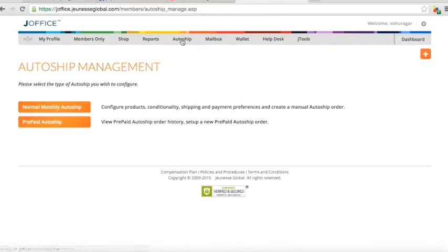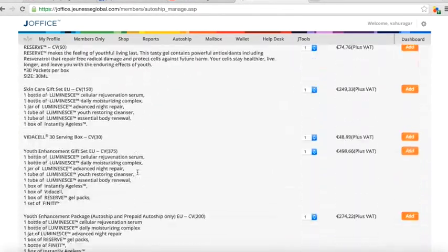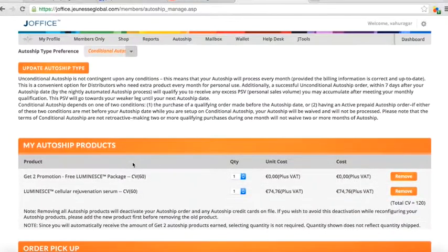Authorship is very important to learn, because when you have made your first shopping in the shop, then after this the next shoppings will be under authorship, because authorship will give you a lot of good opportunities to make shopping and get bonuses, collect your points there, be updated with all the point values and everything like this. It will help you to build up your business much better. So about this one, we have a separate workshop, and here we have two options, prepaid and normal authorships. It's a very nice thing, and it is very useful.